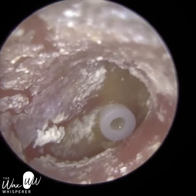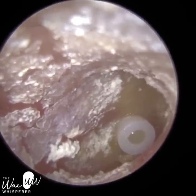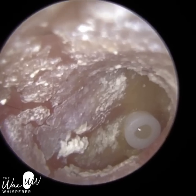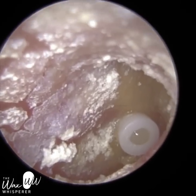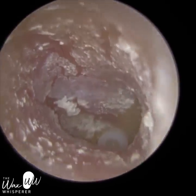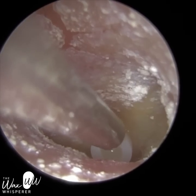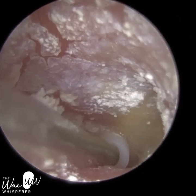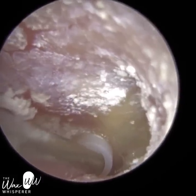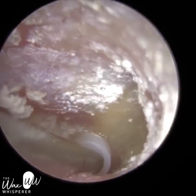For some people the Eustachian tube doesn't open as it should. Several reasons — it could be a congenital or acquired anatomical defect where the Eustachian tube is just very narrow and very difficult for it to open, or the muscles have become paralysed so they don't contract, or there's obstruction at the back of the nose — for example, a polyp, loads of inflammation, sinusitis, rhinitis, enlarged turbinates, or deviated septum. There could be a physical obstruction there, or inflammation or mucus there, that prevents the Eustachian tube from opening, or if it does open it doesn't allow air to travel up it because the mucus or inflammation is lining the entrance.